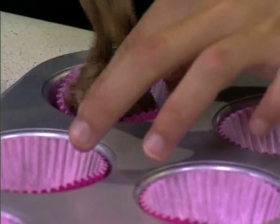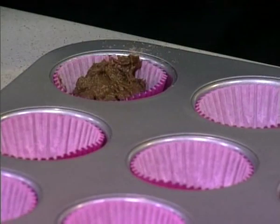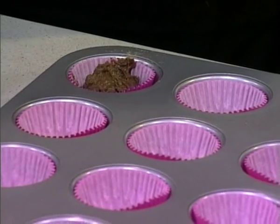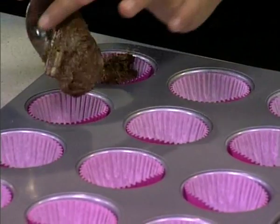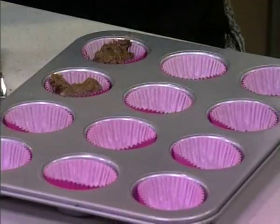How much do you scoop in there? I just put quite a decent amount. I mean, just a little bit there, and always make sure you have a piece of Kit Kat in each one of them, otherwise it defeats the object of the cupcakes. Yeah, definitely. So you have a piece here. I'm watching how you're doing this. So it's like a heaped half a spoon. Yeah. Okay, so I'll check it out.